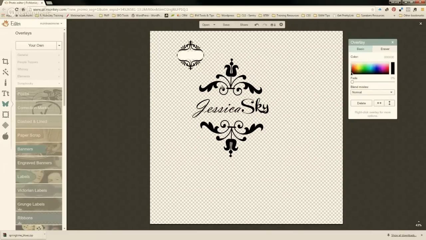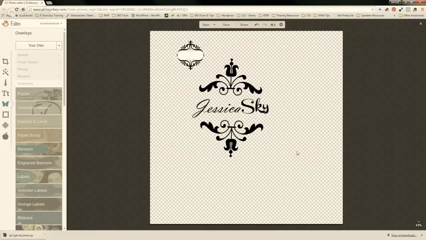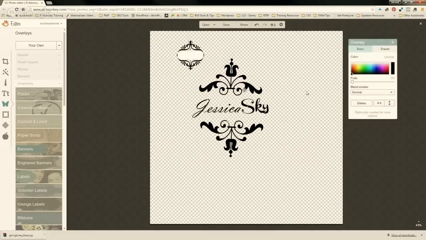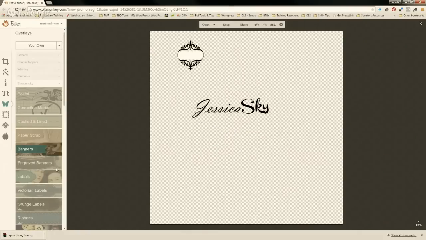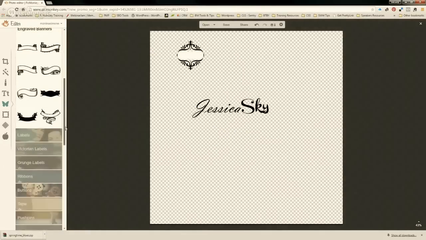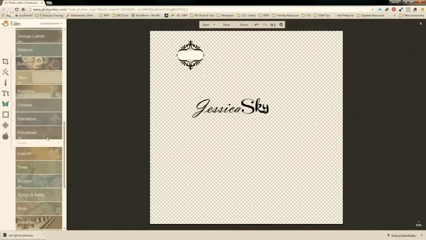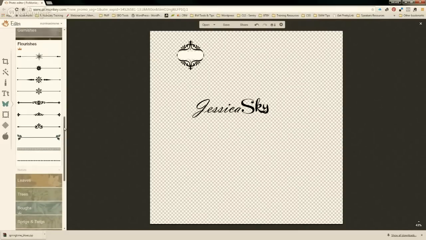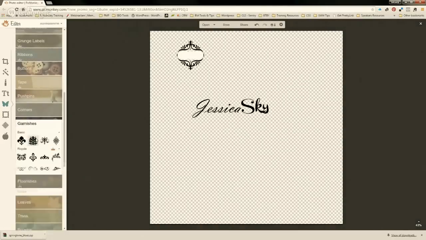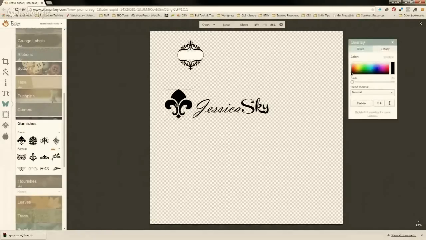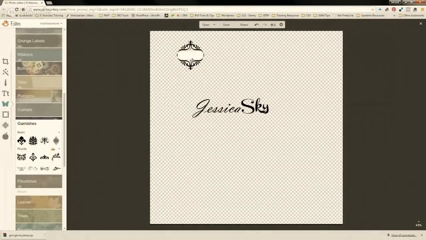You can play around with that. I'm going to delete those. There's other things here. So there's banners. There's all kinds of different items here that you can use. And you put it together with your different fonts, even if it's something simple like this. And just decide with your colors, your fonts, and your files how you want to do it.